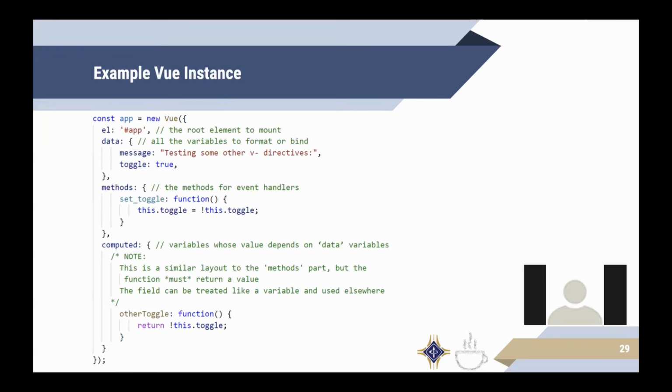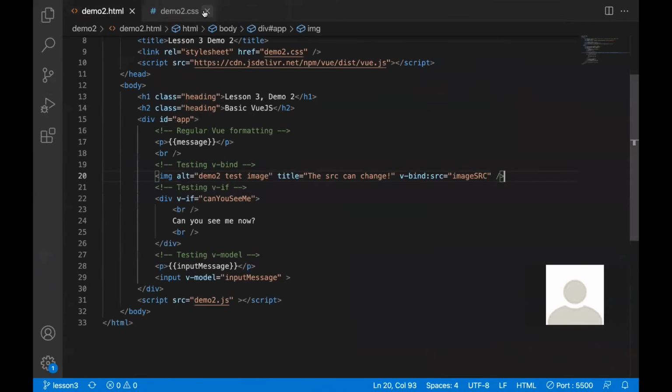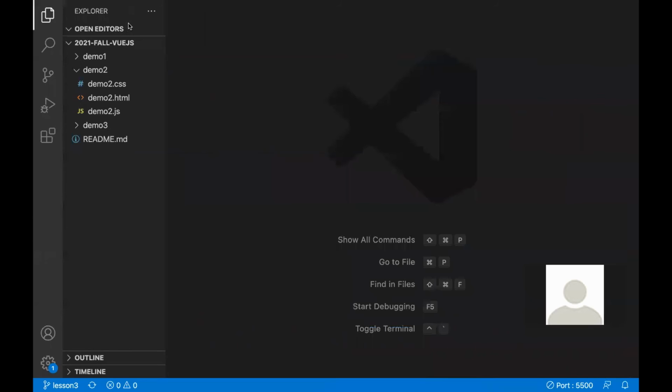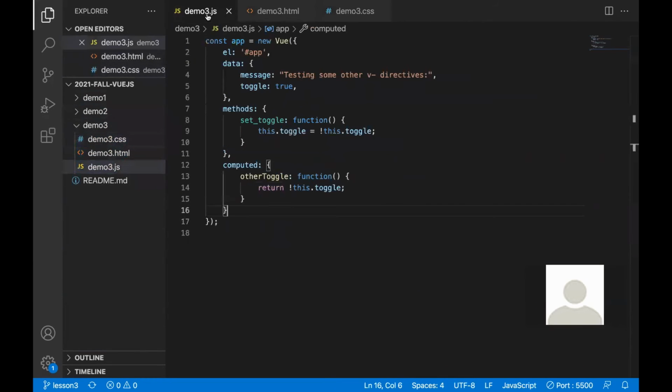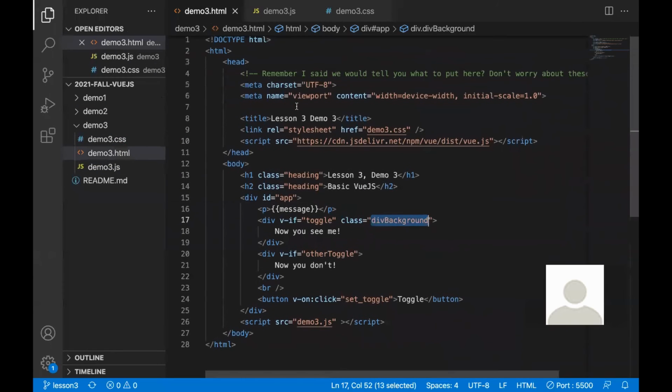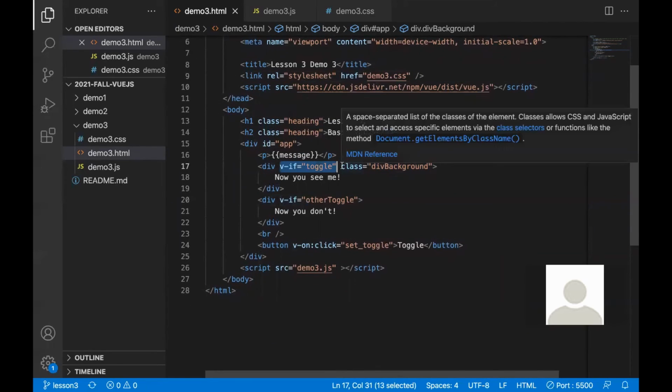All right. And here is demo 3. Files up. Okay, let's start with the HTML. So the title changed again, the link changed, but the big changes: here we have v-if toggle.